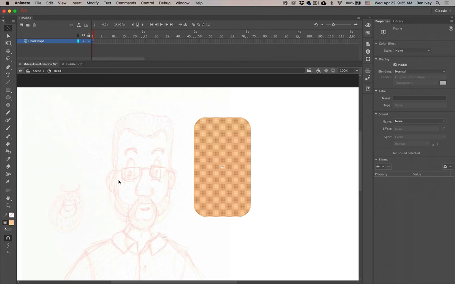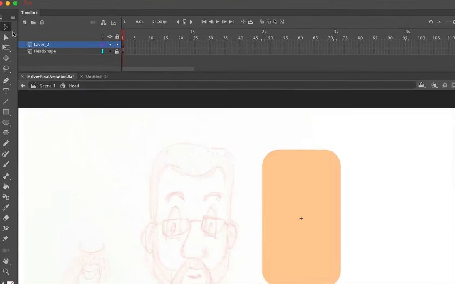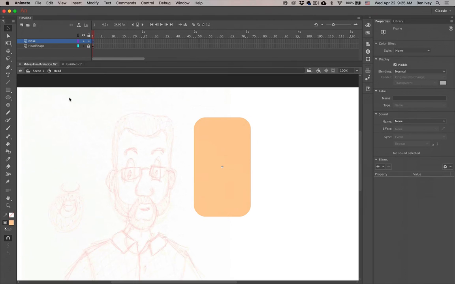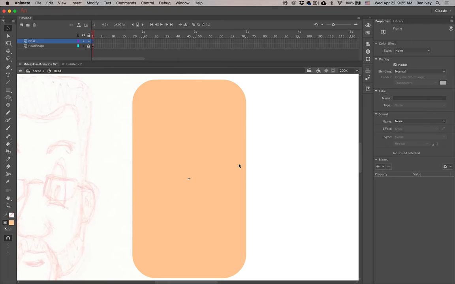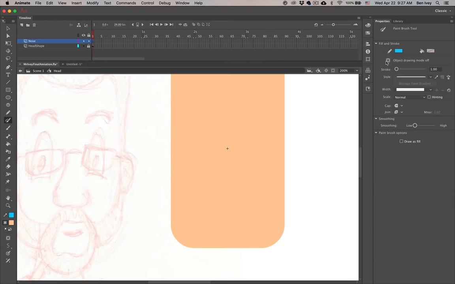Now let's go in and start adding different details. There's no particular order. As long as the stacking order works well, you can do whatever you need. I will lock down what I've got, so I don't actually work on that. I like to work on the nose next. So I'm going to create a new layer. We'll call this the nose, oops, not the note layer, nose layer. I'll zoom into it, and I can draw off to the side and place it off to this area.